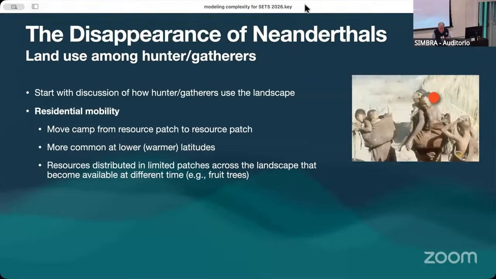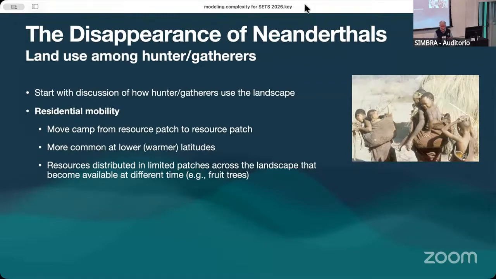On one hand, you see hunter-gatherers moving from resource patch to resource patch. They leave a place, they collect resources and hunt, they move to another place, collect resources, hunt, and move to another place. This is found most commonly in recent hunter-gatherers in areas of lower latitudes because of the distribution of resources. For example, think about groves of fruiting trees. They show up here at a certain time of the year. A different tree has nuts at this time of the year. There are animals in this area at this time, or fish at this time of the year. So people move to take advantage of those resources, especially in lower latitudes where these resources are distributed in that way.